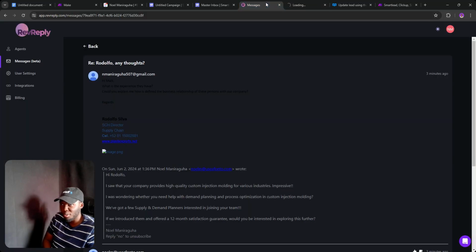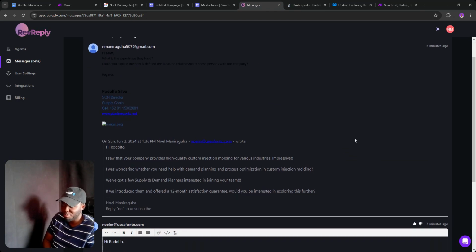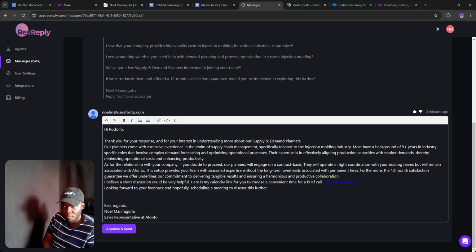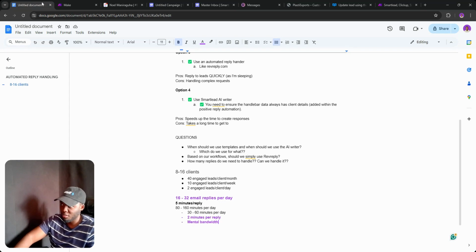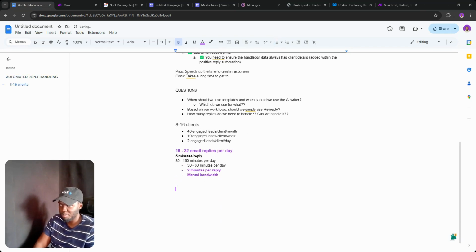Is this injection molding? Because that's pretty good if it is. Most have a background of 5+ years. Okay, this is getting hard to read because it just keeps scrolling up.